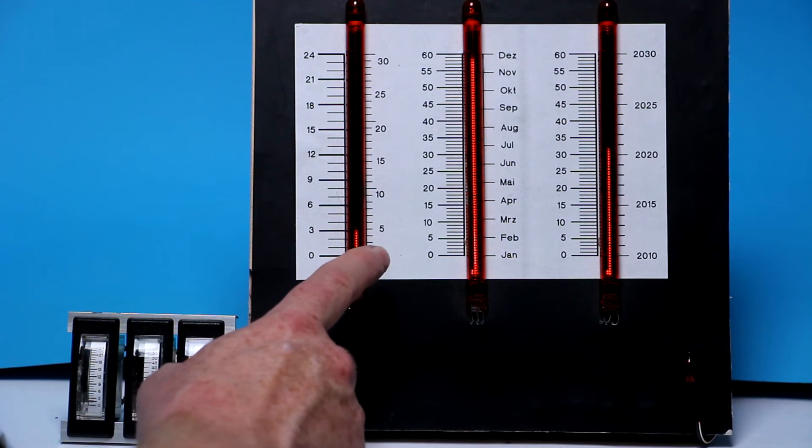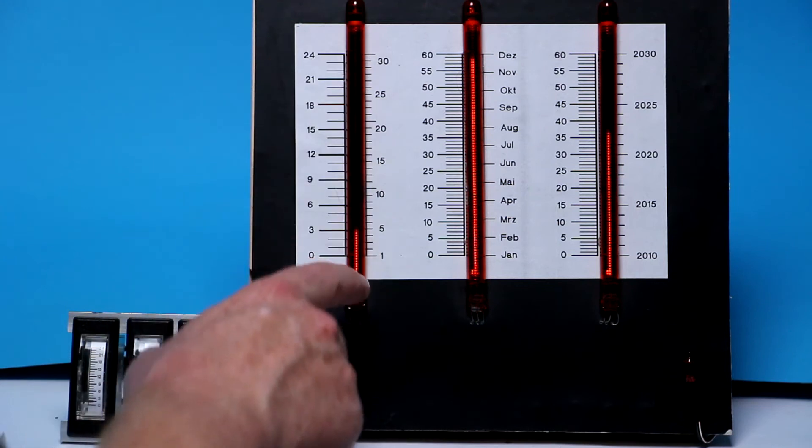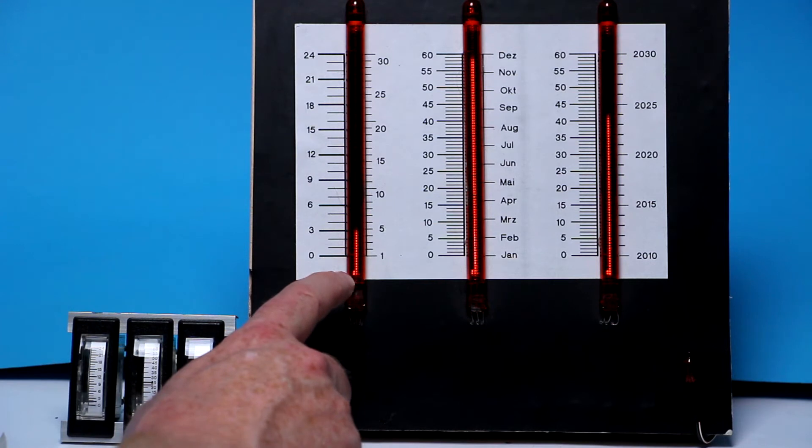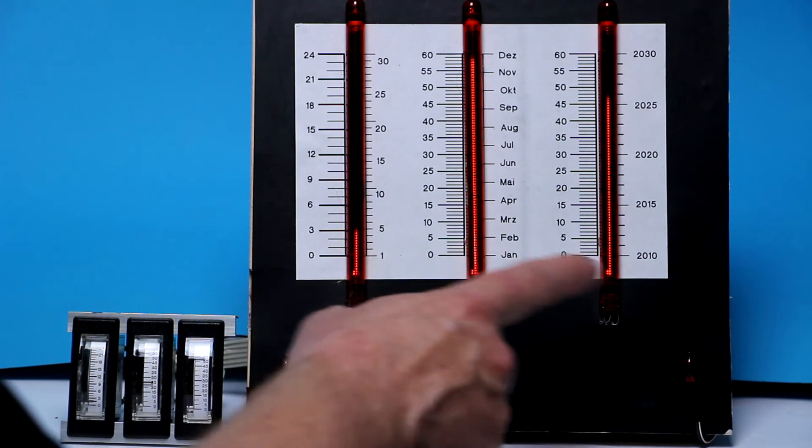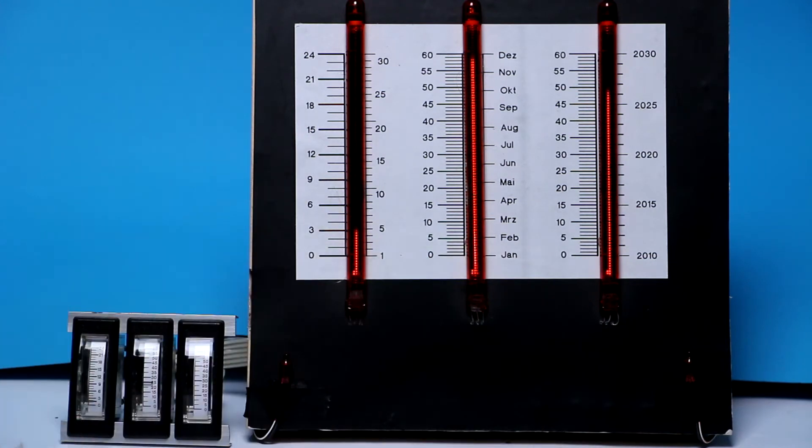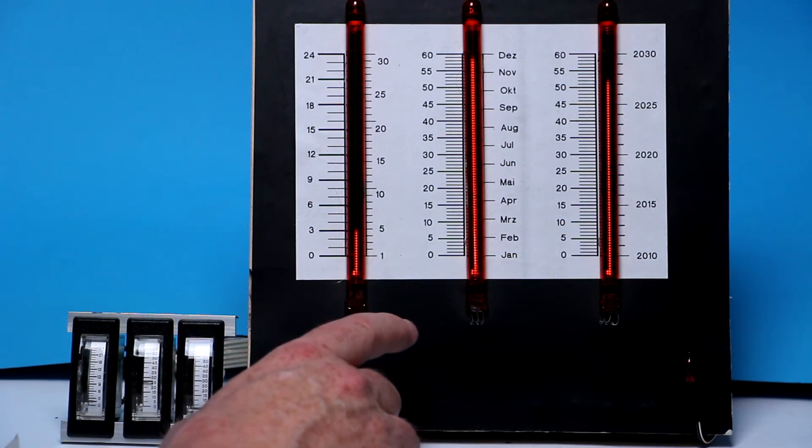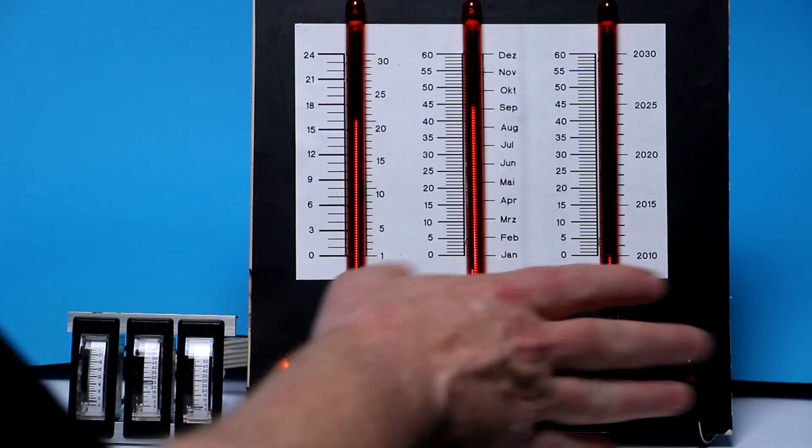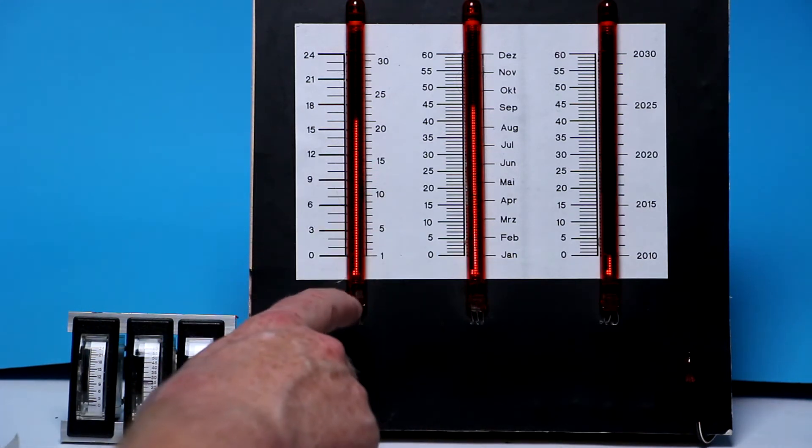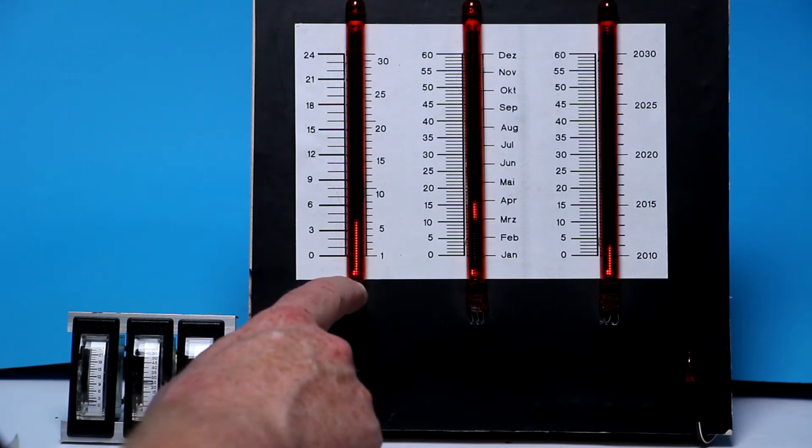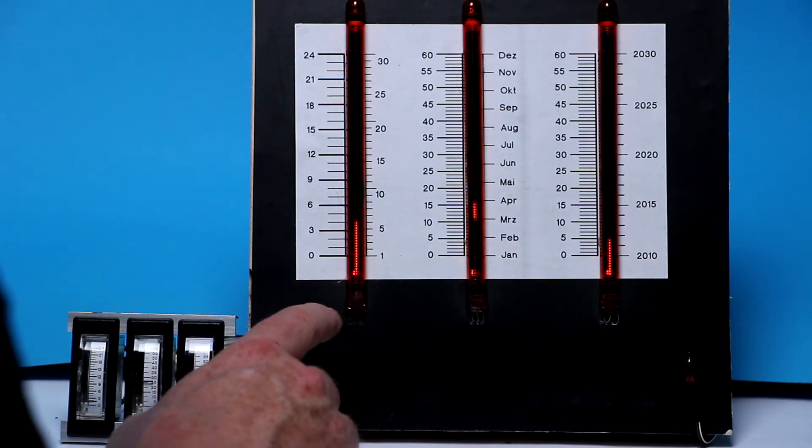What you will note, one thing: as with all my Nixie tubes, I paint the glass body here with a glass paint just to give you more contrast. I even now had to dim nearly all the lights so that you can see them. They are not very bright, and if you don't apply either a colored plastic film as a contrast filter or an orange glass paint, you will not be able to read them.